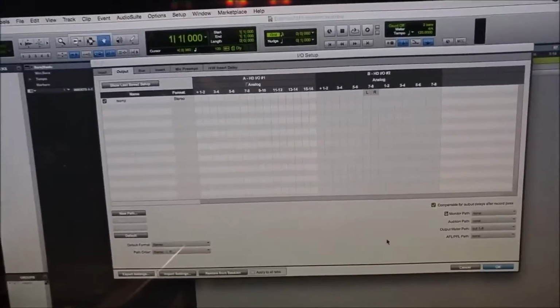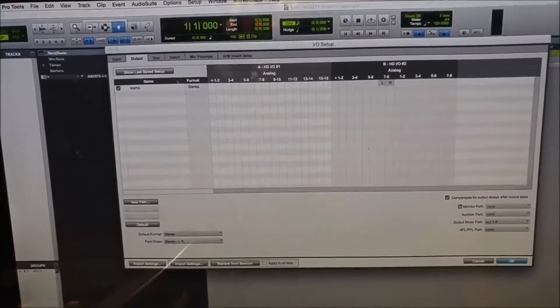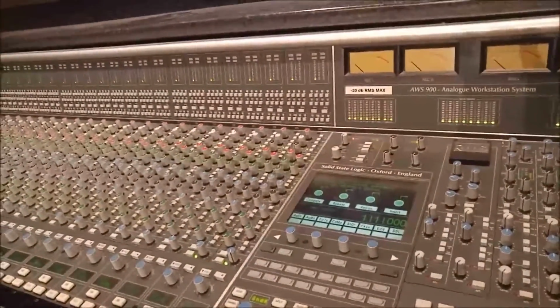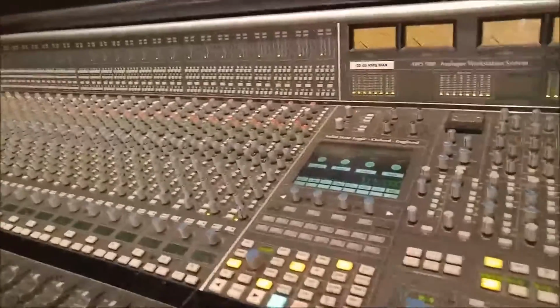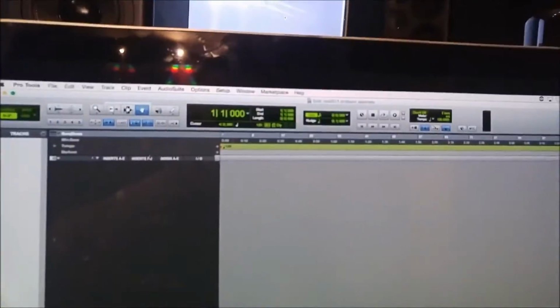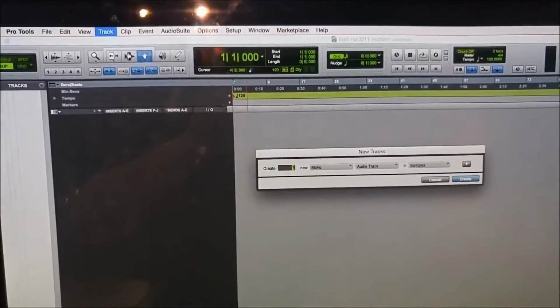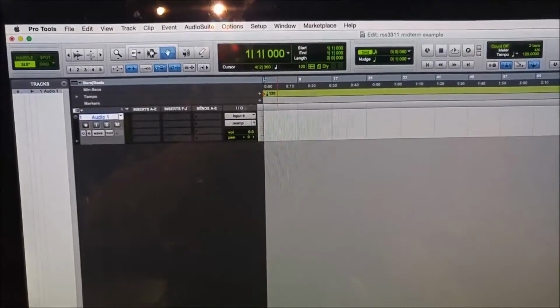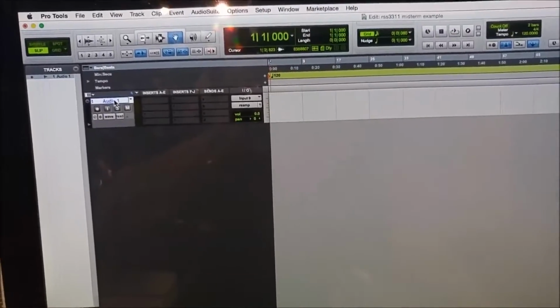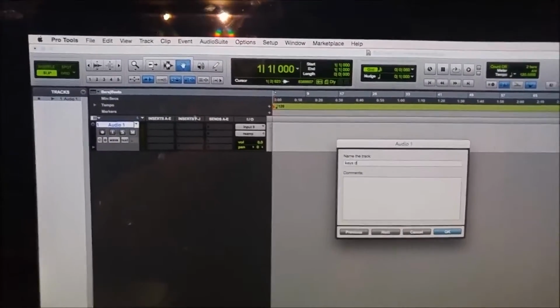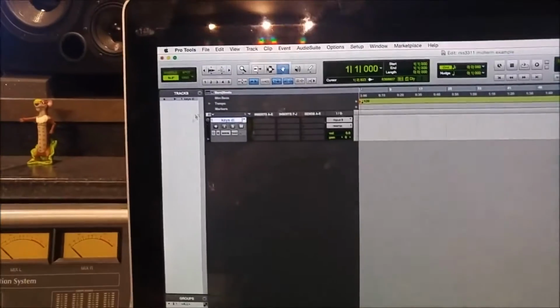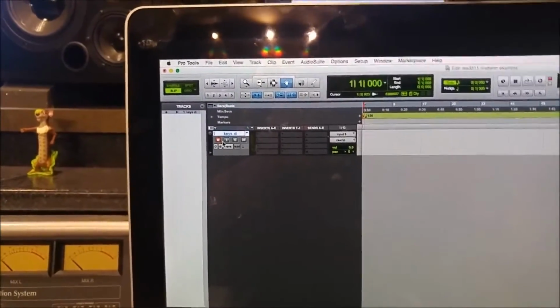So you can see here that I've decided to use B7 and 8, which is channels 23 and 24 on the console. Again, I just did that to keep it out of the way from our first channels. Okay, if I make myself a mono track in Pro Tools, 1 mono audio track, I want to make sure it has that input and that output, input 9 and reamp. Okay, I'm going to call this my keys DI. And I'm going to hit record arm.